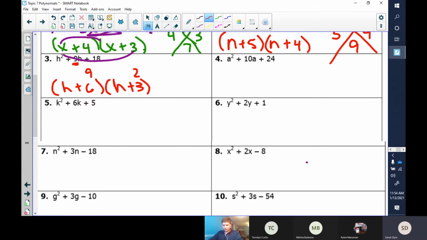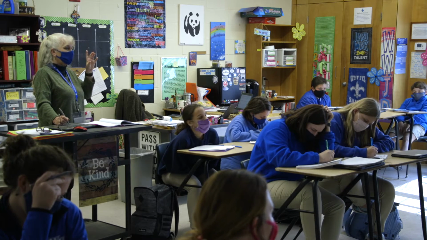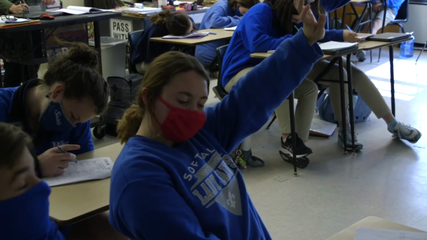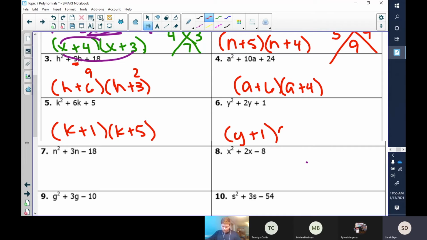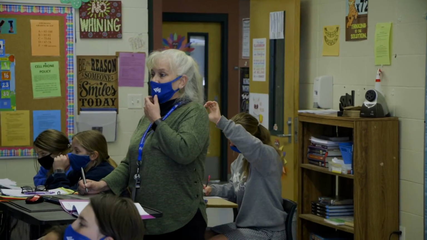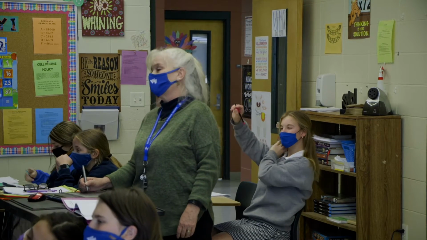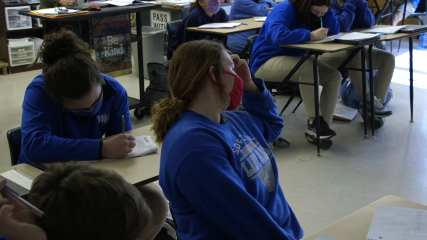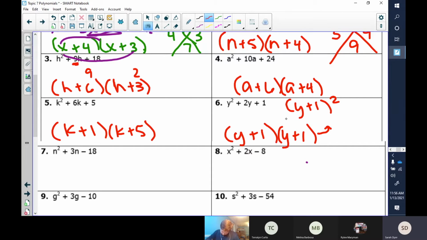So remember now we had to be thinking about 2 constraints here. The last term has to be a multiple of those 2 things, but then the middle term has to be the sum. And last one, okay, Amber? I said y plus 1 and y plus 1. Okay, so let's stop here for just a sec. What then do you notice about those 2 binomial factors? They are the same, is what Rachel said, and that is true. So, is there another way to express this then, Amber? In parentheses, y plus 1 to the power of 2. Okay, squared. This is called a perfect square trinomial because the binomial factors are the same.